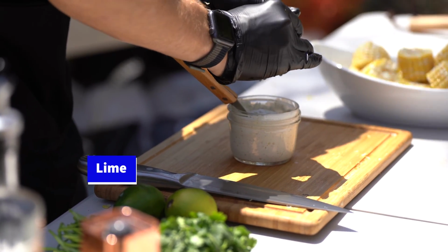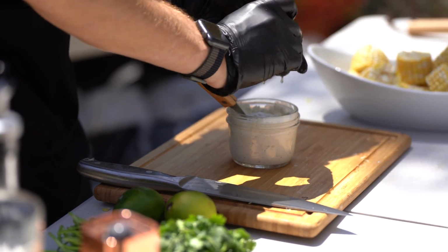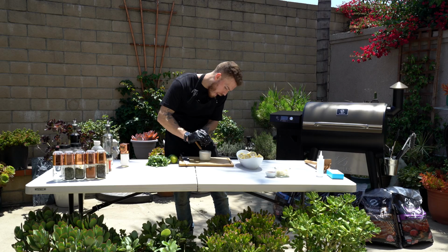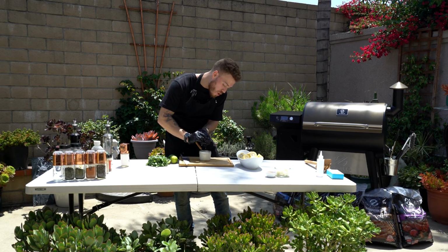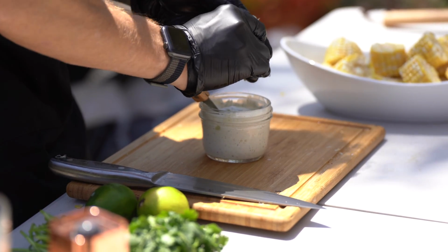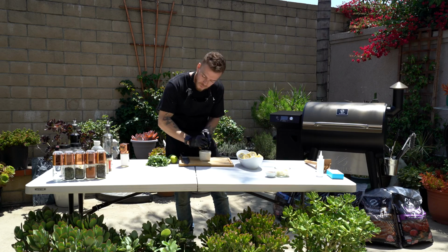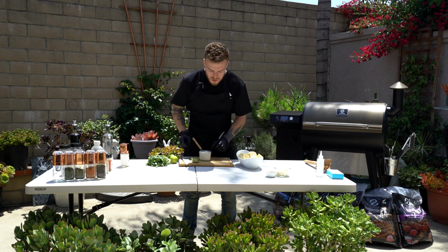The lime is really key in it because the acidity is what's gonna give it that kick that we like from the street corn. I recommend using fresh lime juice. It's really important. The lime that they sell at the supermarkets, it's been sitting there for a while and it's not gonna have that freshness and that kick that we're looking for. We're gonna mix this up.